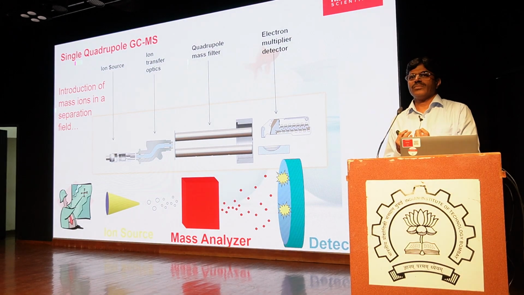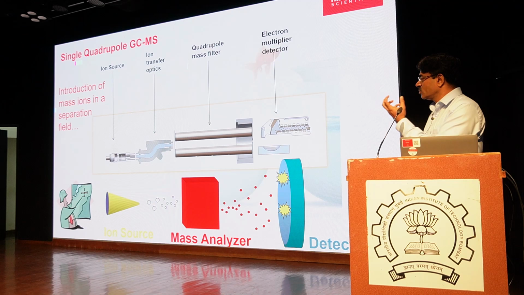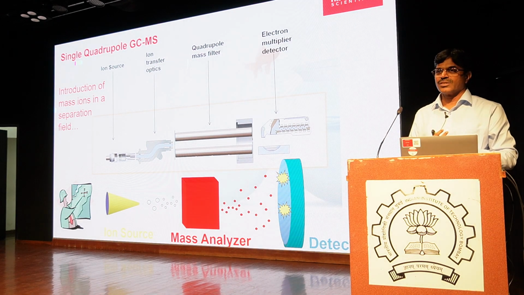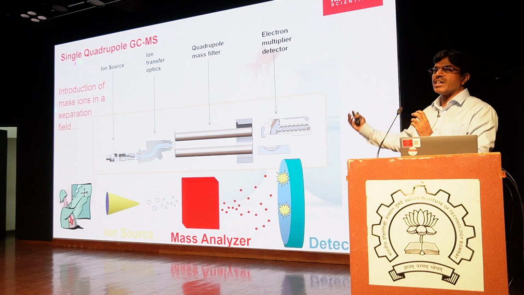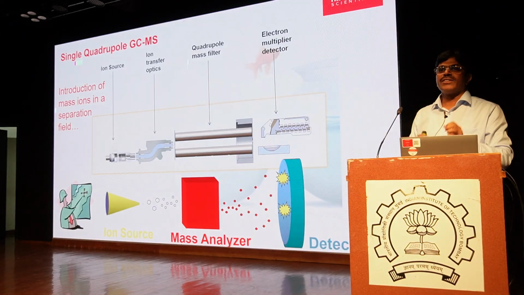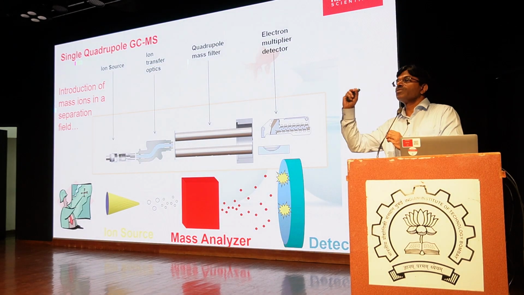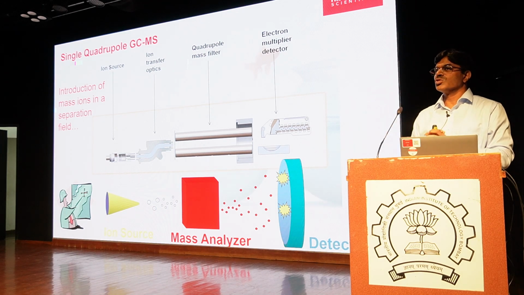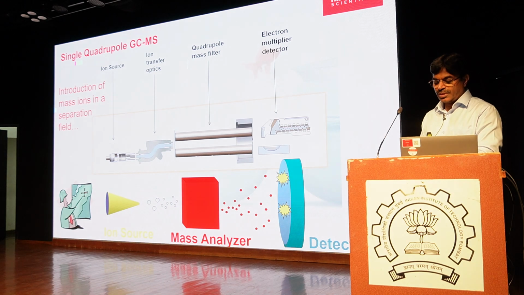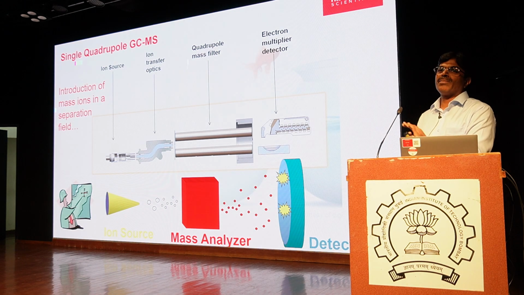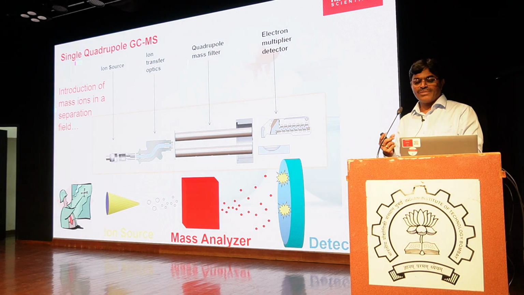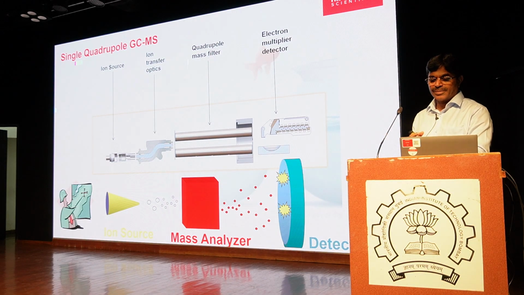Why is vacuum required? Because we want the ions which are formed to travel and reach the detector with minimum collisions with atmospheric gases, so that you get signal for those ions. If vacuum is not good, those ions will collide with the atmospheric gases and your ions will never reach the detector. You will not get a signal for the ions of my interest. There is an electric field which we apply, which will sort the ions. In the quadrupole, we apply the electromagnetic field and the ions get separated.